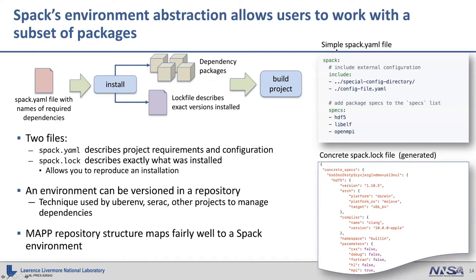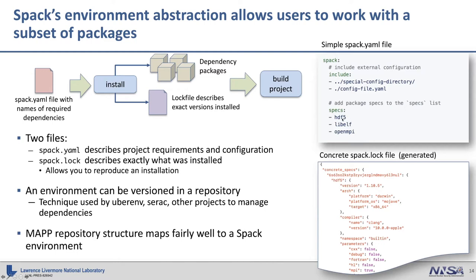Essentially, it's a file format that specifies what is needed for a particular build. So that spec I showed on the command line before, we've stuck a bunch of those in a single file. We've included a bunch of configuration with that. And you get this single manifest file that you can use to reproduce a build.